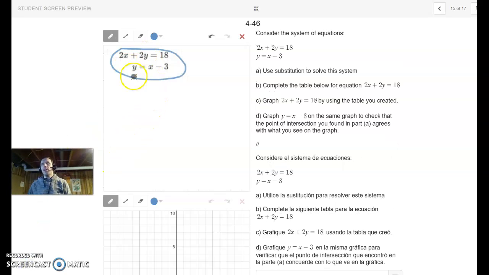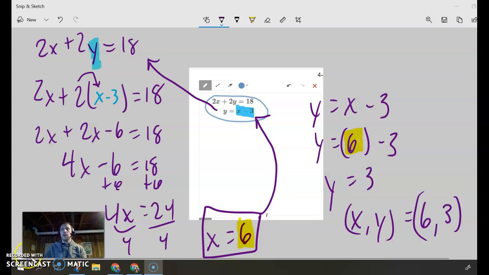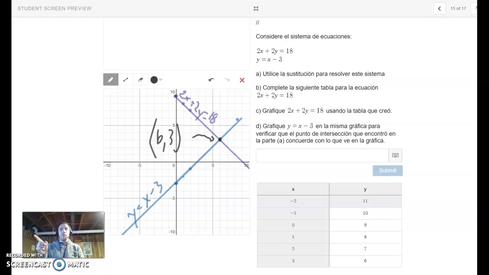All right, finish off by solving this system of equations. I'll give you a walkthrough, or I'll write it out for you so you can see it, and then you can see if that's how you did your own answer. So here you go. Here's the walkthrough of that answer. Go ahead and pause, compare it with what you did on your own paper, and see how you did. And then finally, here is that graph where you can see the two lines intersect at 6, 3.